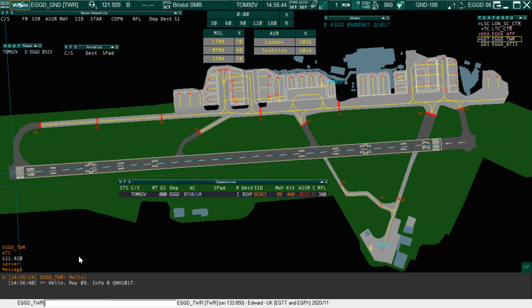So as you can see, he has sent me a text and I've sent him a reply saying what our operational situation is, runway 09, information Bravo.